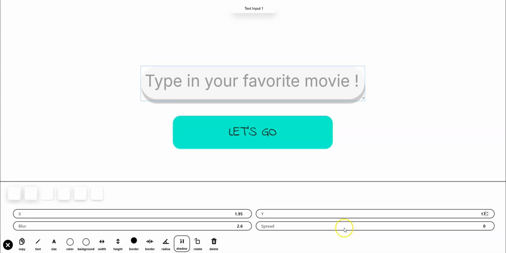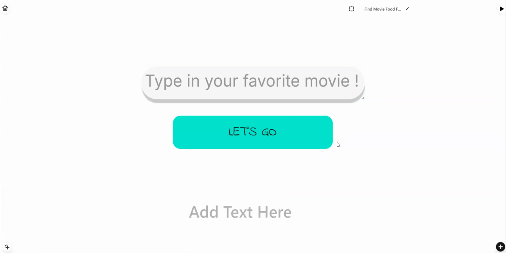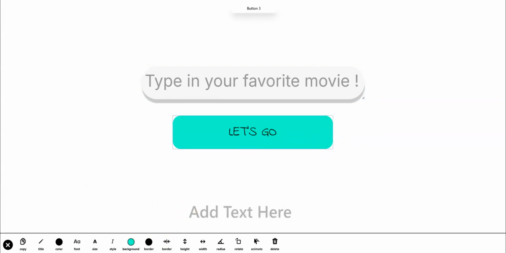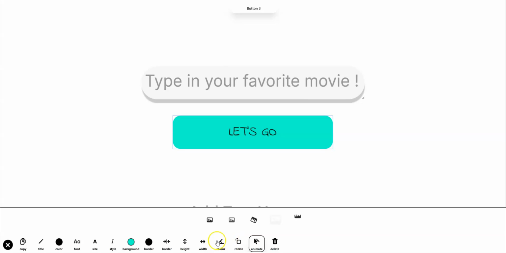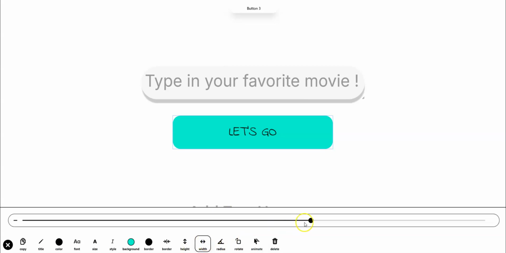Alright, and then we give the spread. I can't do shadow on buttons, unfortunately. Animation kind of makes it a little crazy.